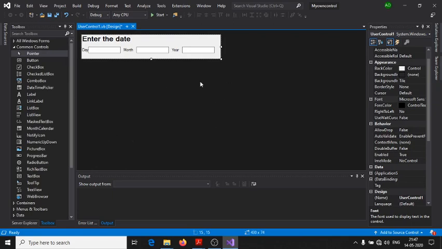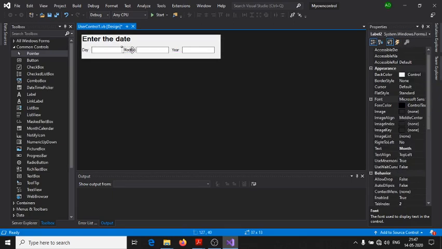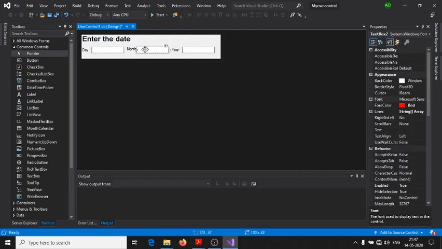If you want to do some more modification to your control, you can do it. For example, you want to change some more colors and all those things. This is like your existing control you are taking and you are enhancing it to something else, right? So just adjusting it again.